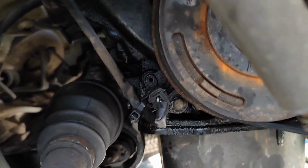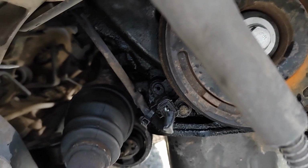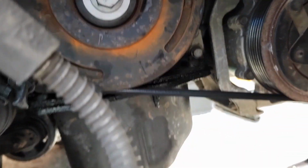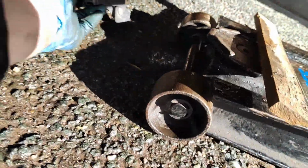Make sure that's plugged in, otherwise it won't even know where the engine's doing and it won't start. So yeah, I've plugged that back in. I'm literally just going to put this cover back on, this one which goes up in here.